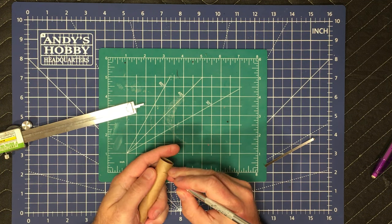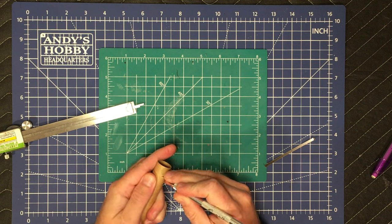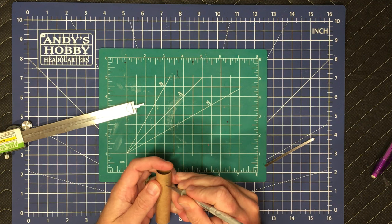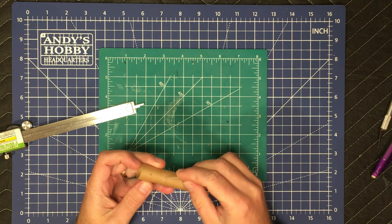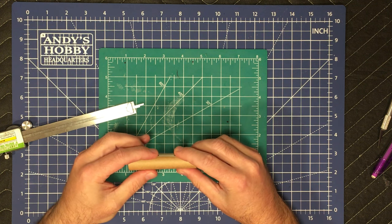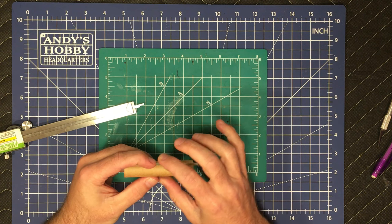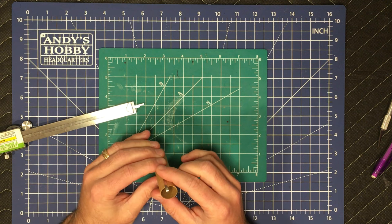I'm going to make the slot just forward of that mark I made. And that should fit nicely right in there, just as so. All right, excellent. Now the next step is going to be inserting the centering rings and the clip holder. And I'll do that in the next step.